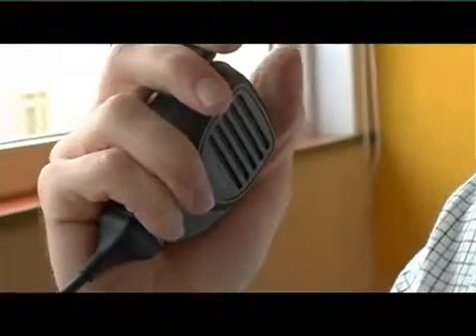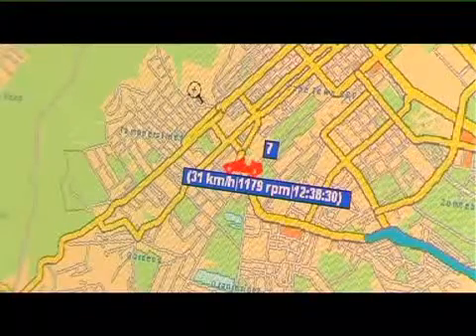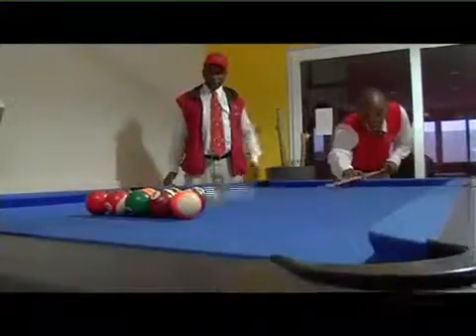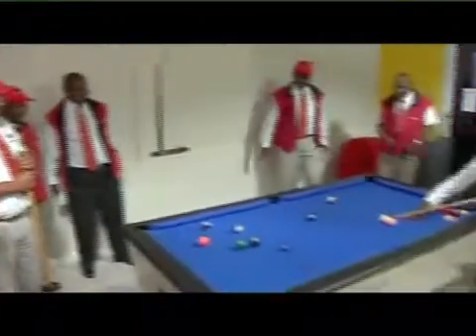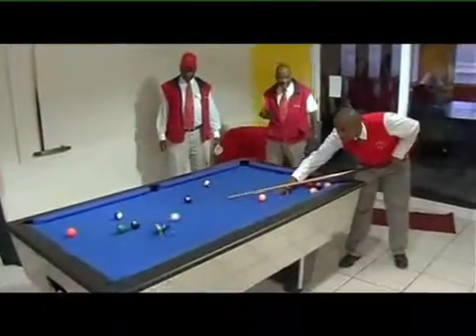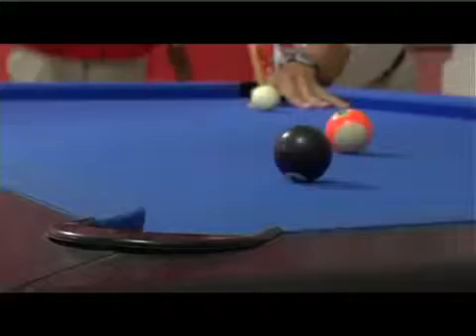On top of GPS, we also have a full fleet maintenance system, so we know how many kilometres are driven by each bus each day, fuel consumption, and whether there's been any over-speeding. All these aspects combine to help us run an efficient operation. Our drivers are well looked after and have their own recreation area, which is why they always arrive at work on time and stay until the traffic is cleared in the evening.